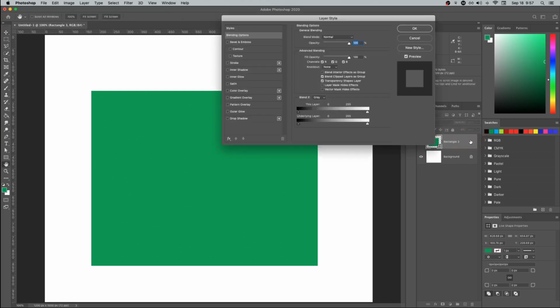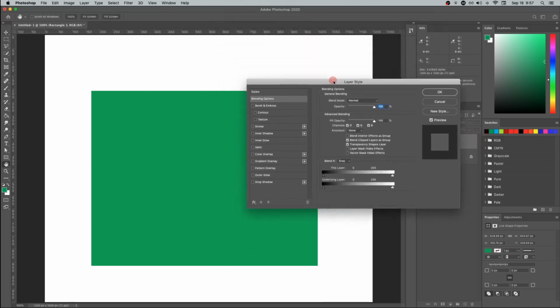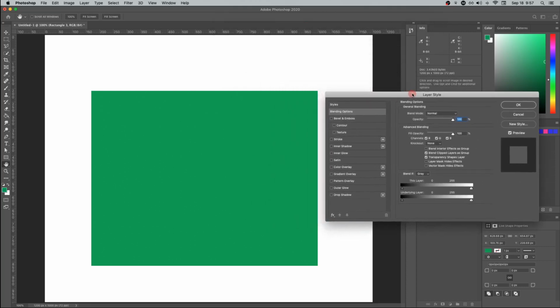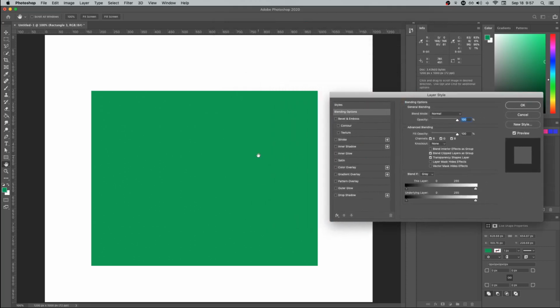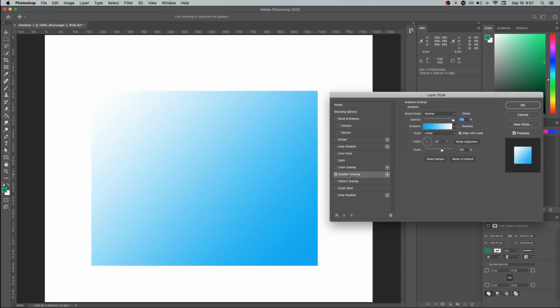As you know from previous videos, there's many different ways to pop up this layer style window. And again, I will move it to the side. By moving it to the side, I'm able to see the canvas better while I am adjusting the effect. So I will click on Gradient Overlay. Make sure to click on the tab, because if you only click on the arrow, you will not activate these options. So just be sure to click on the text here, the tab, for the effect.